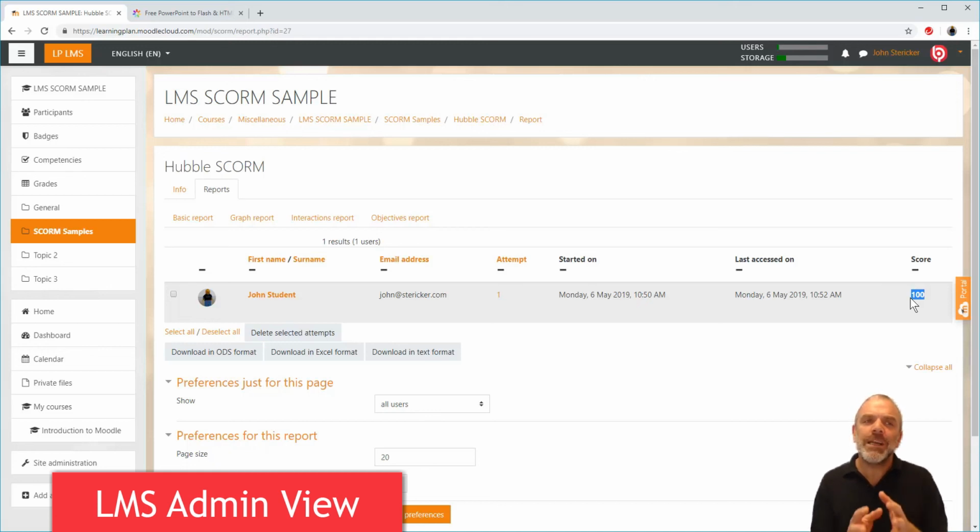So hopefully that little exercise has helped us to see how we can create e-learning using PowerPoint and some other free tools that are available. iSpring free, and also Moodle Cloud for up to 50 users is free as well.